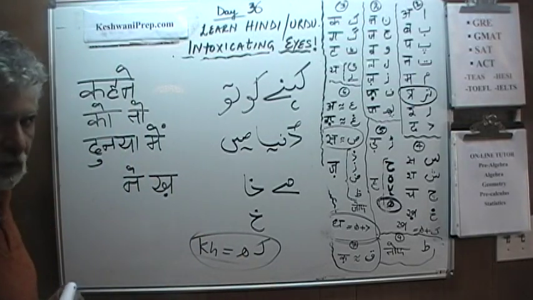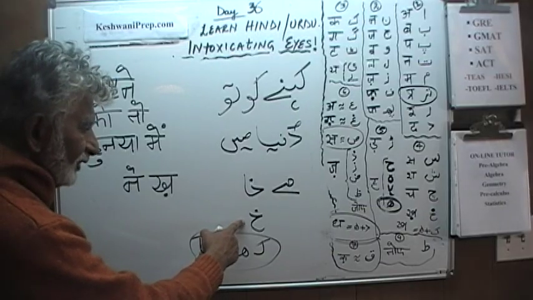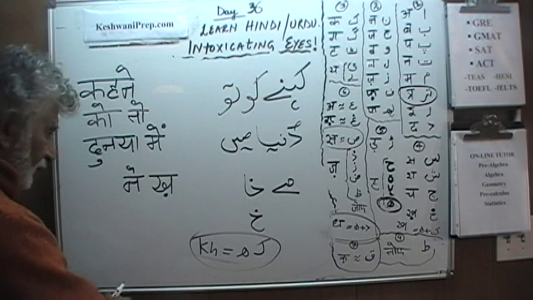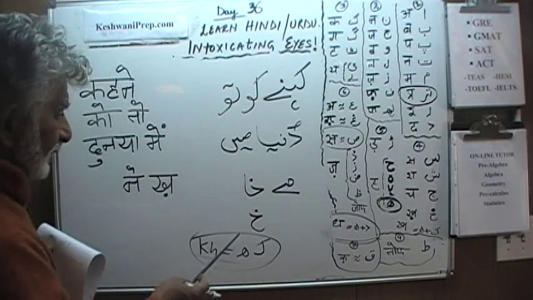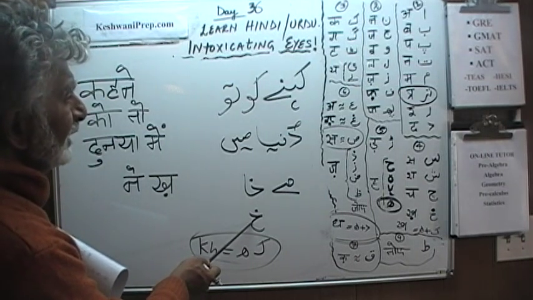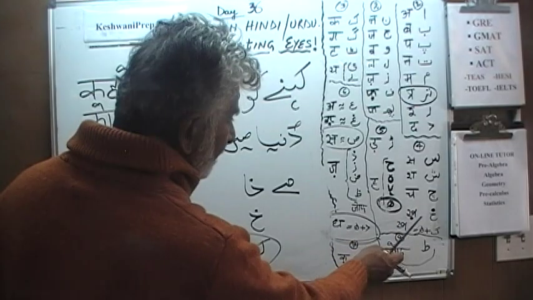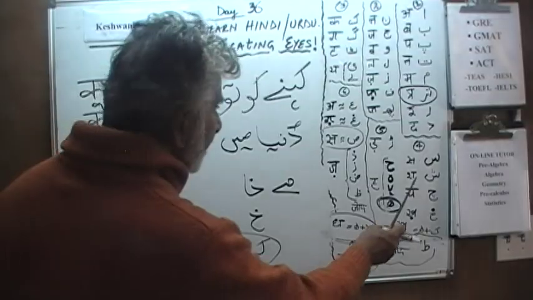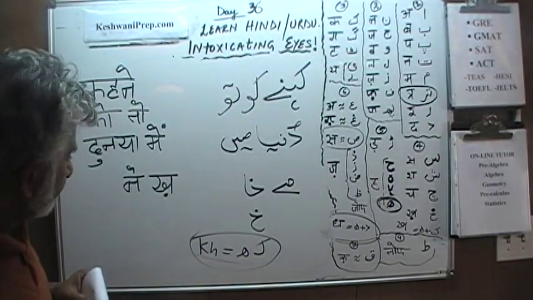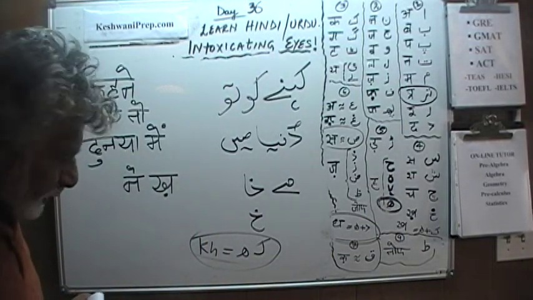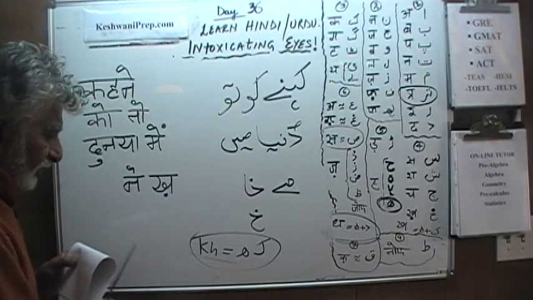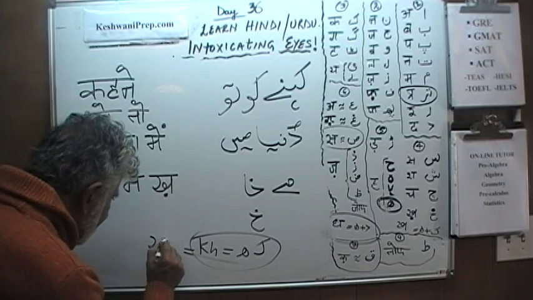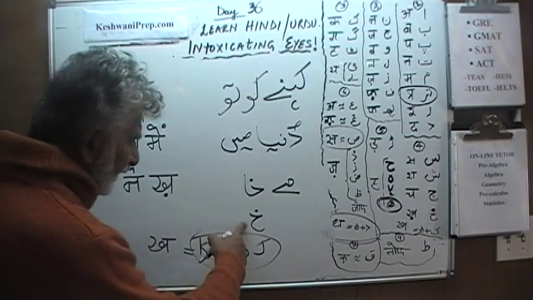In Urdu we have two khas. One is K and H, and this is this K, which does not exist in English. This K, which comes after Jim, Ch, K, we learned it right here, which is why you see a dot there, because it's the approximate. We learned it on day number 4. It's not KH. KH, you will write it like this. In Hindi, KH would be exactly like this. This is K. This K does not exist in Hindi.